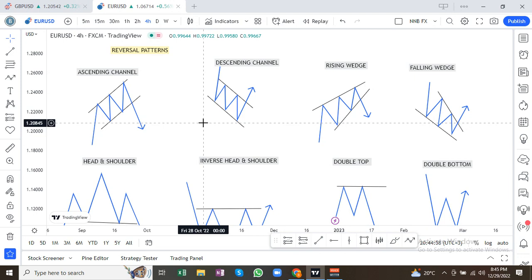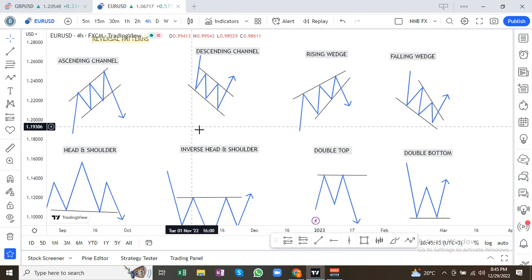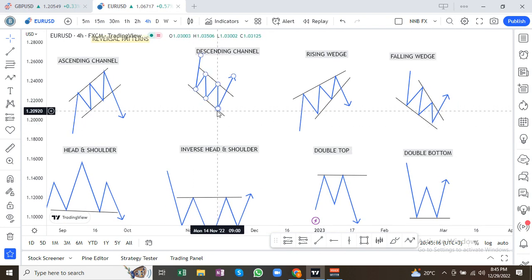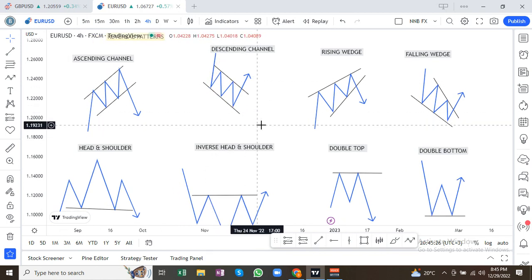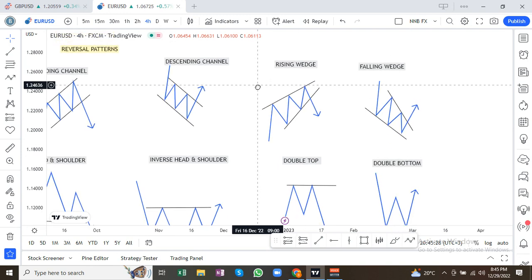The second pattern is the descending channel. A descending channel is very similar and involves three touches on both the bottom and the top, paired with corrective nature throughout, indicating a potential reversal of price in play. Looking for buys as price reaches a potential reversal area. In the next lesson we'll look at the potential areas that price normally reverses from. These are double tops, double bottoms, triple tops. The next pattern, let's finish this one first.